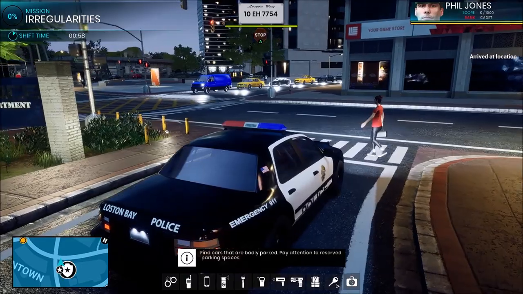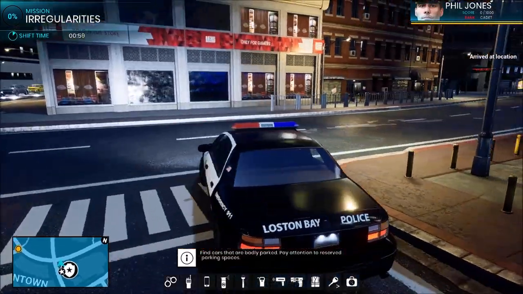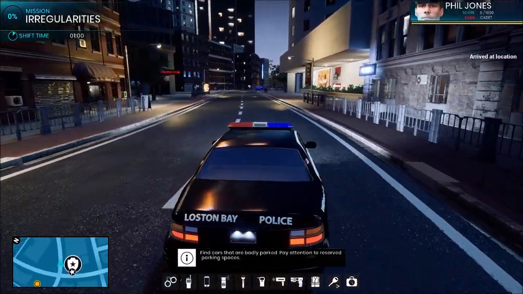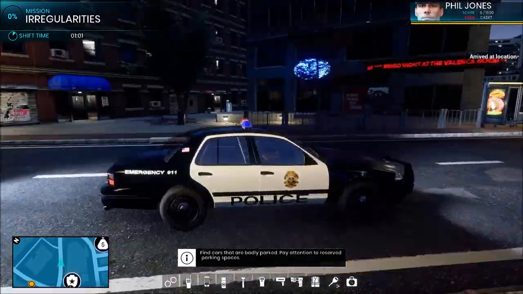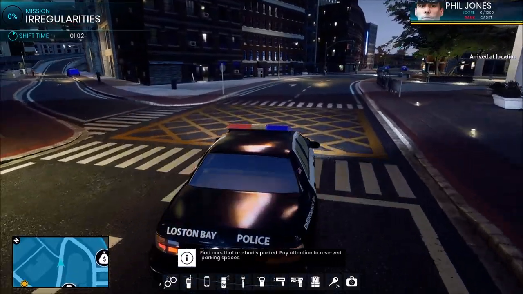Let's go ahead and just turn right out of the parking lot, make it easy, and check for any illegal parkings in the downtown district. Yeah. What is he doing? Oh, got one.